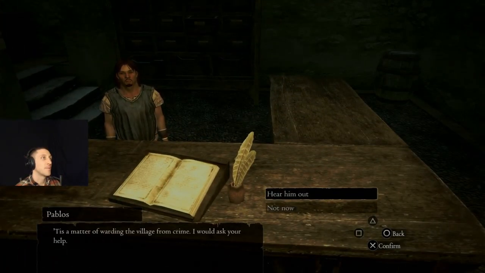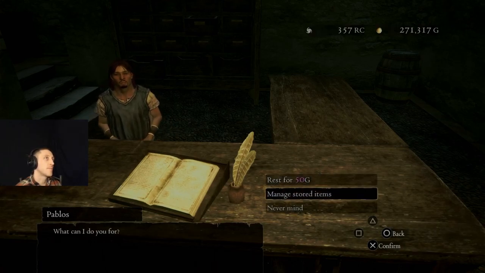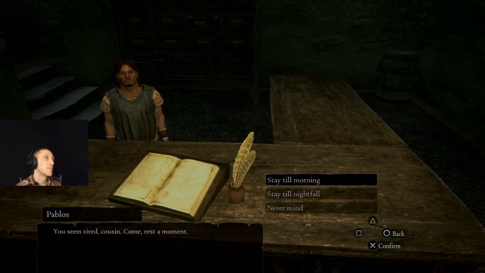Oi, good fisher. It is a matter of warding the village from crime. I would ask your help. Not now, sir. Still, know that I. What can I do you for? You seem tired, cousin. Come, be.